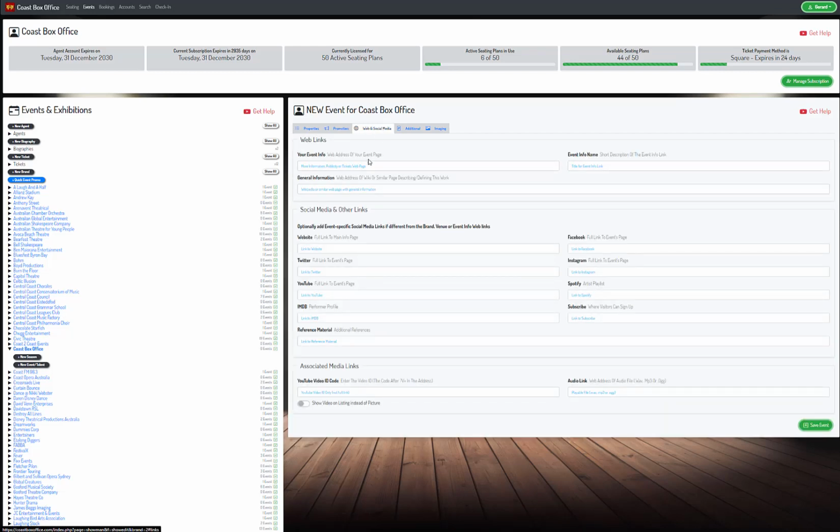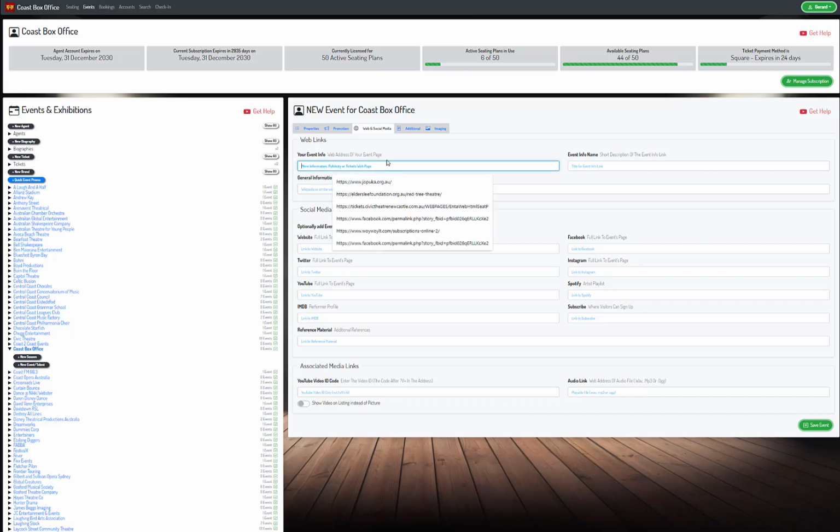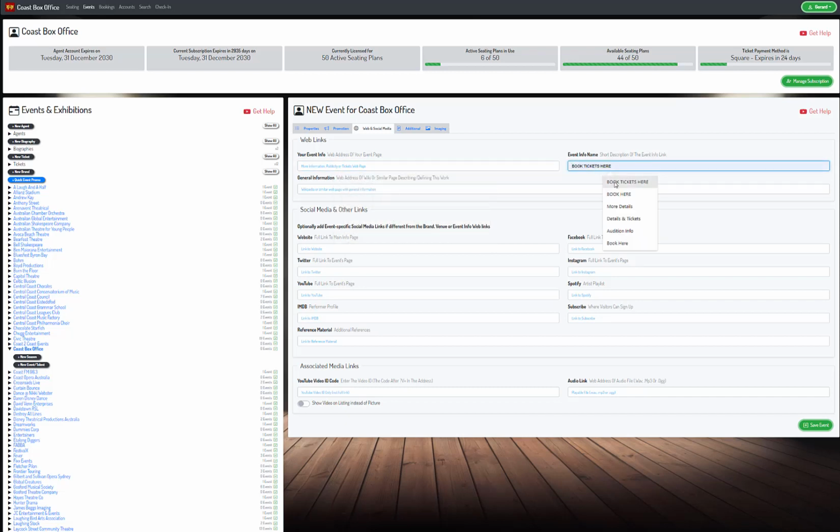Web and social media, your event information, and this is where we want to put the main link to your event information. This is your homepage, this is your company's page. This is where we're pushing people that want to get more contextual information outside of the system. If you're selling your tickets on another platform, this is where you put the address right in here, and this is what you call it. And you can see book tickets here. We can just call it tickets, or more info, or whatever it is. That's the label that gets put on this link here. All right, so that's the main link before we actually start creating exhibitions, and it's the same link that we saw when we created the quick promo over here.